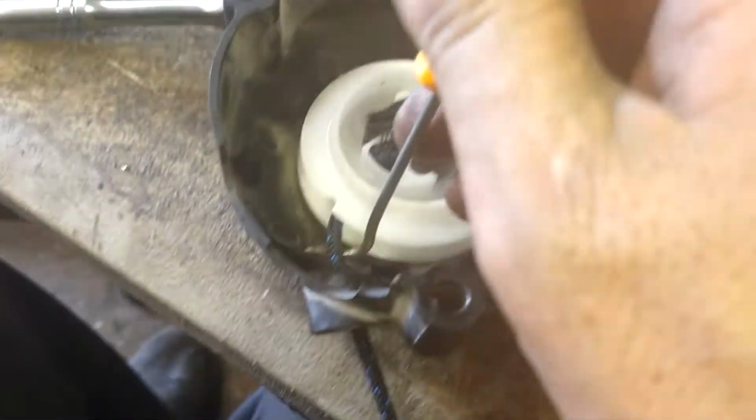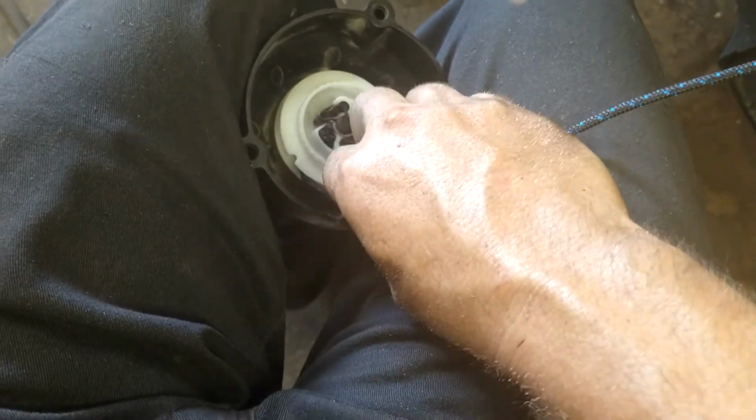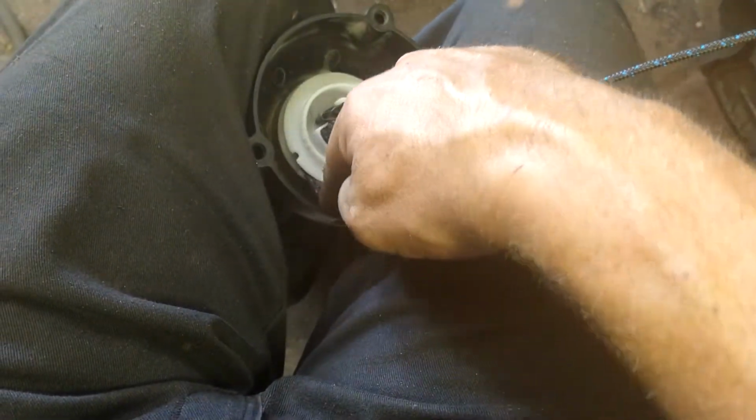I'm going to pull this rope out, loop like this, and then we're going to grab this end, put it in the notch that's in this spool, and go counterclockwise 3 times. 1, 2, 3. Then we're going to pull it out of that, and we're going to slowly work it. It'll just pull it back through. Just keep it in that spool the whole time. And we'll go all the way back.